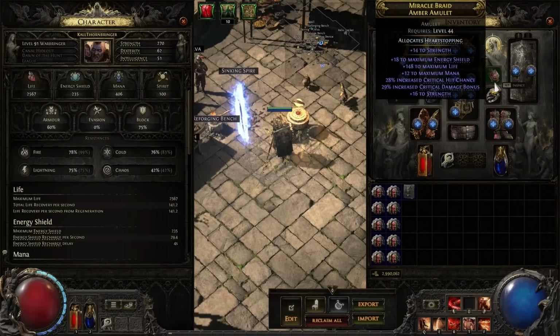In my necklace, it is strength, max life, crit hit chance, crit damage bonus. If you can get an armor roll on it, that would be nice too, or some reses. But really, you want as much maximum life as you can. On all of your pieces right now, you should be looking for strength and maximum life. And then, of course, on the necklace, we want crit hit chance and crit damage bonus.